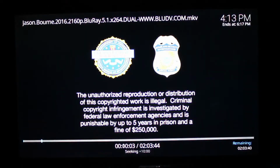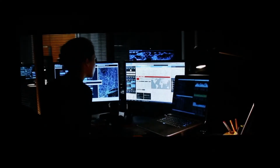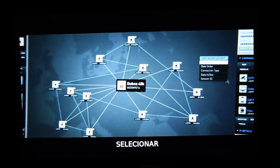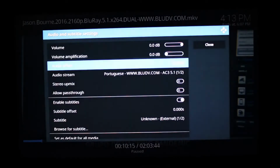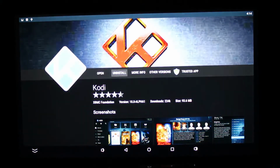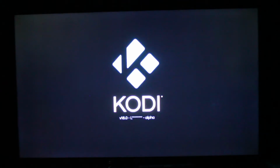Fast forward a bit. Okay, let's see if we can find the setting to change the audio to English, since this is dual audio. Okay, it seems like we have just crashed Kodi. Let's try to boot it up again.